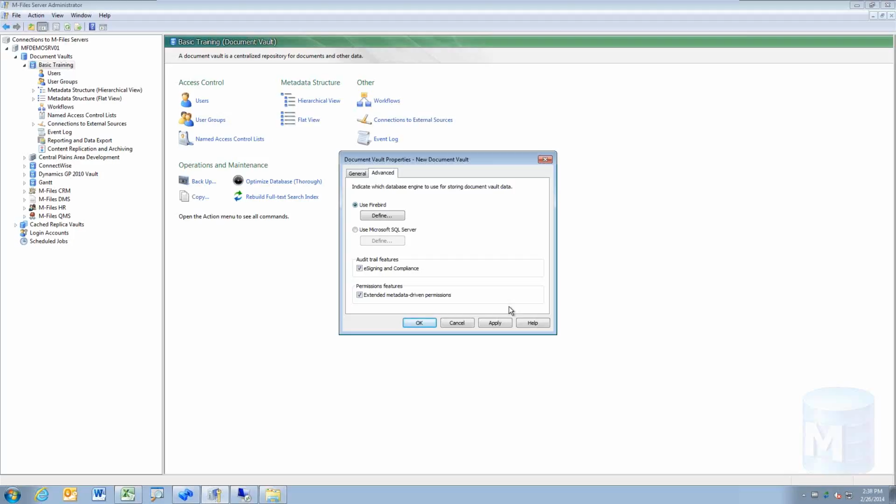The real reason for this is because in a normal DMS vault, the audit trail will only become, I believe, 10,000 entries long, and depending on how many objects you have and how many people you have accessing them, that event log can fill up and then will start overwriting itself. If you use e-signing and compliance, because of the compliance aspect of that, it will not overwrite the event log and will just keep adding on to it, which means you will need to come in and maintain that event log at some point. But because of compliance reasons, you don't want to just start overwriting audit logs.